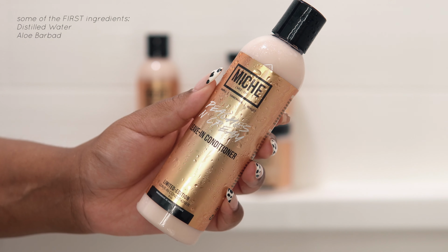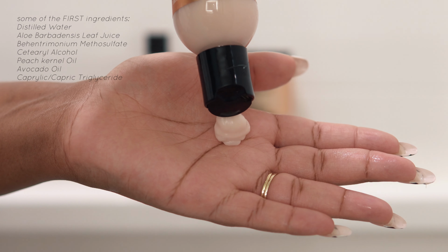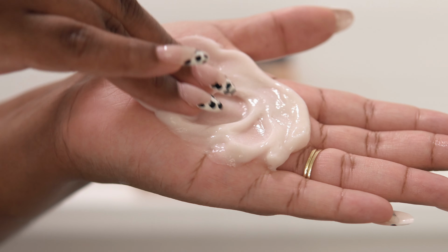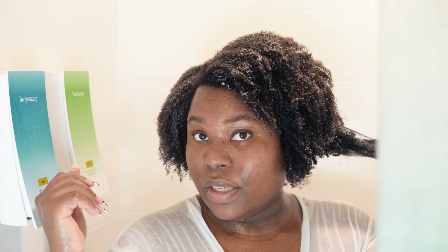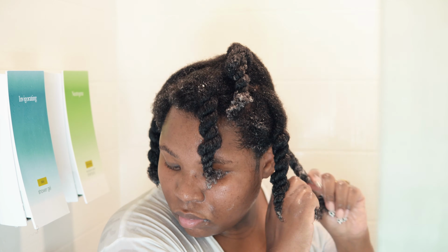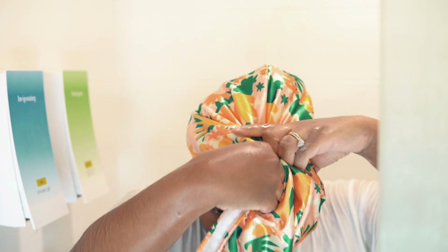Looks good. So I'm going to quickly apply some of the leave-in conditioner all over. I like applying my leave-in conditioners on damp hair like this, or wet hair, straight out of the shower, just because my hair is warm. And this just allows the leave-in to really soak into my hair. I applied a good amount all over. If I need to apply more, I will, but right now I did a decent amount. I'm just gonna put twists all over and then apply a hair towel just so my hair soaks up some of the water and I'm not really working on soaking wet hair when I do style.